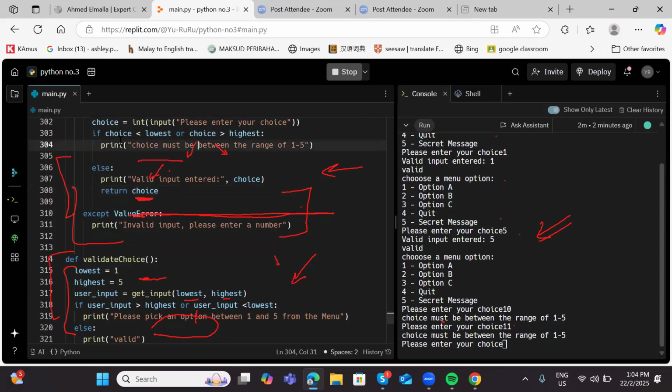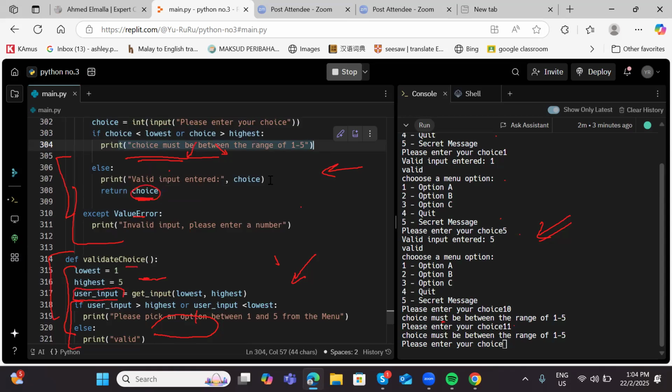So it means that whatever choice we get, it will be the correct choice. Any wrong input to the choice will be caught out there, not in the validate choice. So here I don't need it, because whatever I get here, saved or returned by choice, will be the perfect one.